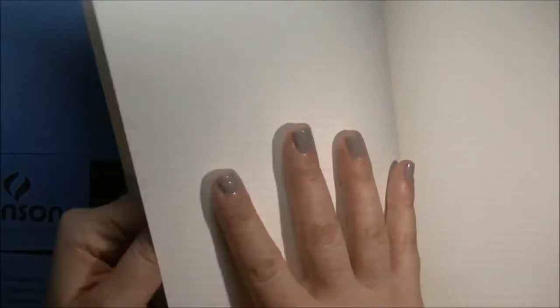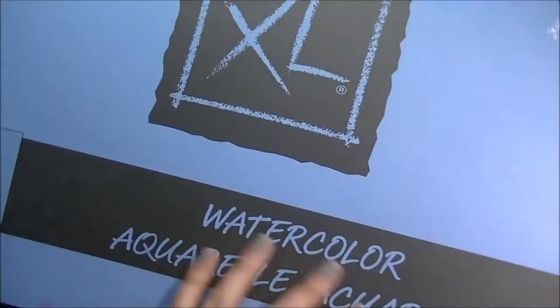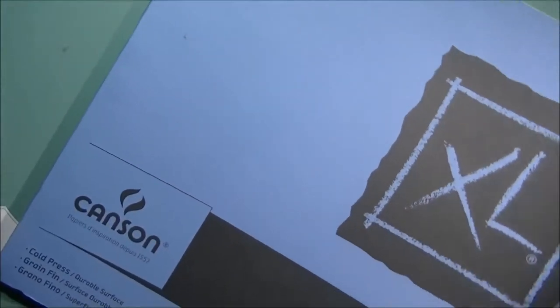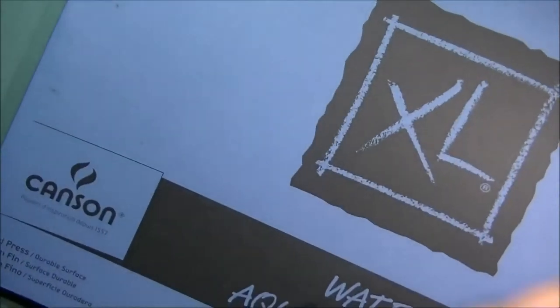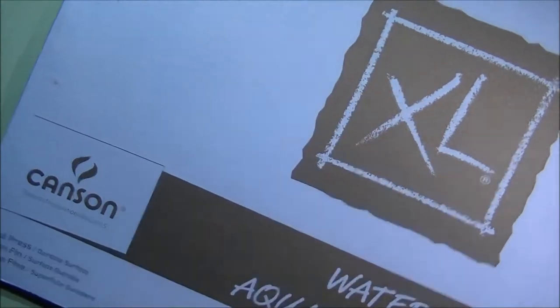This is a great watercolor paper. It's smoother than most cold press papers, but it works wonderfully. If you're just using it for cards and things and you're not super fussy and you just want something to play around and learn on, this is fantastic paper for that.